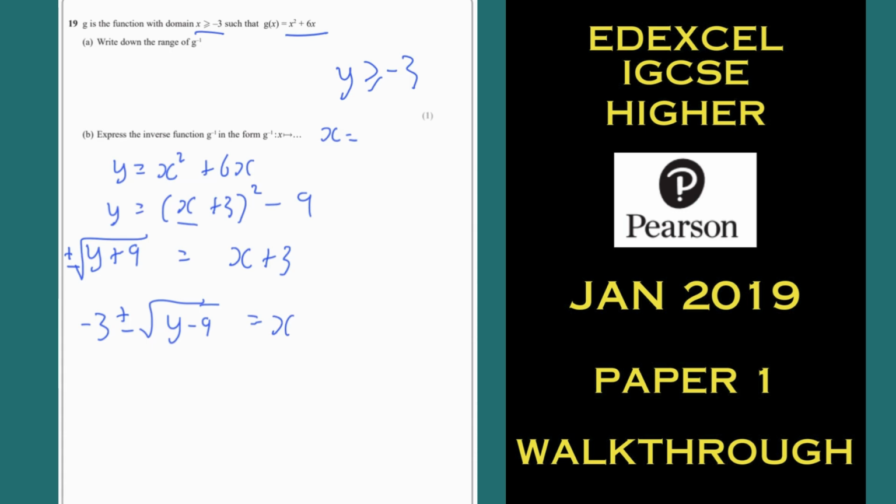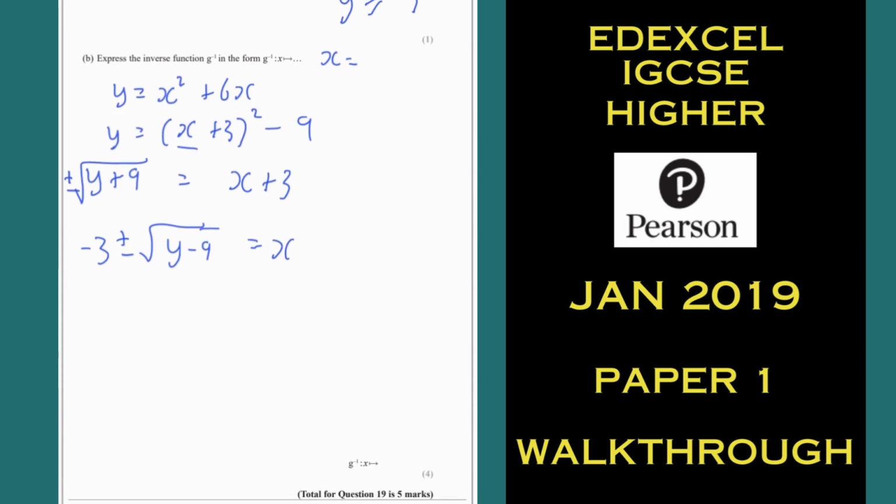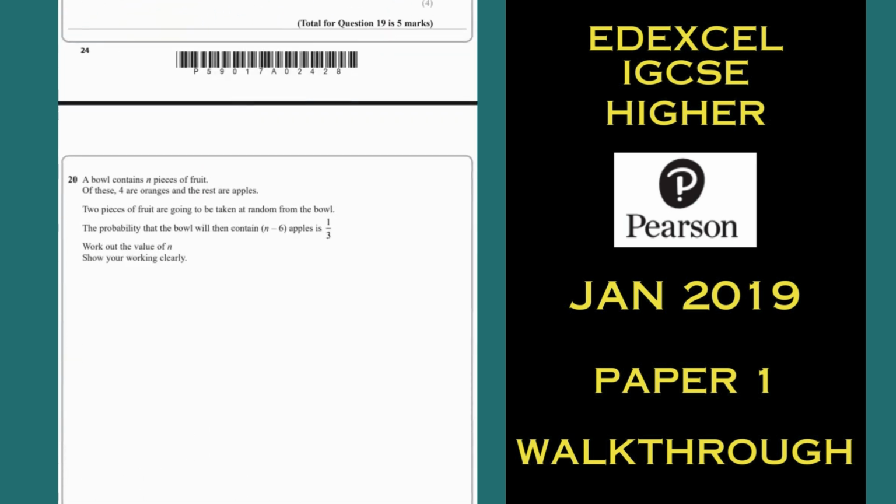We've now rearranged it. As you know, it can't be lower than -3. So -3 taking away something doesn't work. So we actually reject the negative answer. Don't forget though, the final step when you're doing an inverse function is to flip around the x and the y's. That's your inverse function. That's what you need to squeeze down there. I can't be bothered. Hopefully you can.